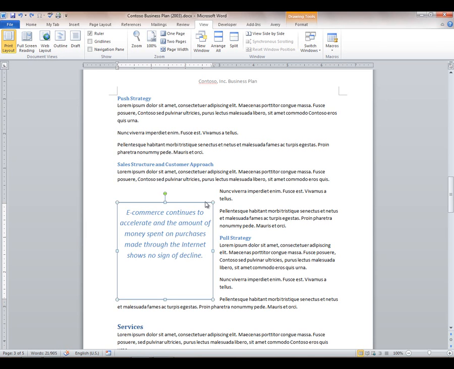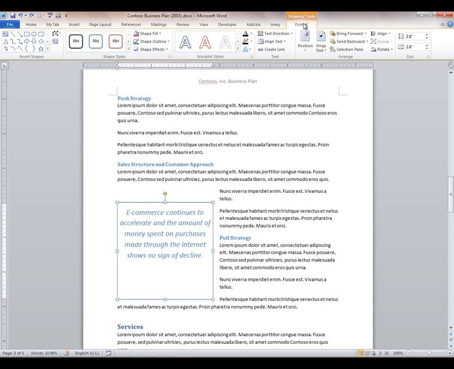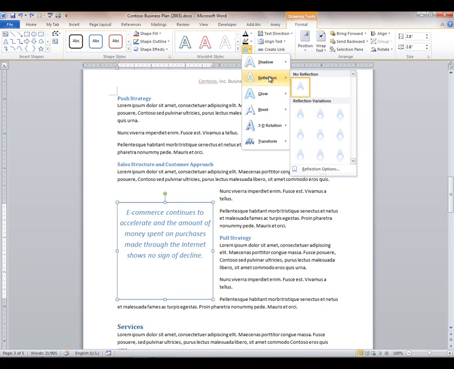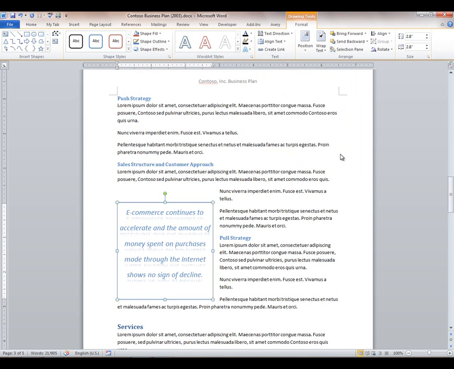So I'm going to go ahead and click our text box here. Notice I have another contextual tool for drawing tools here, and I can go to that Format tab. You will see here a text effects drop down. It's in the word art area, so you can just individually apply these different types of effects to whatever text that you're working in. So I'm going to put a little offset reflection here on the text within our text box. And you'll also notice these text effects commands on your Home tab as well, where you do all of your regular font formatting also.